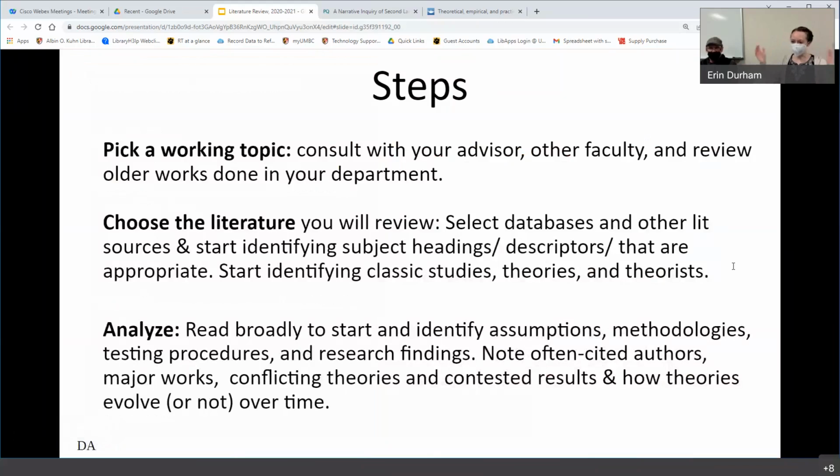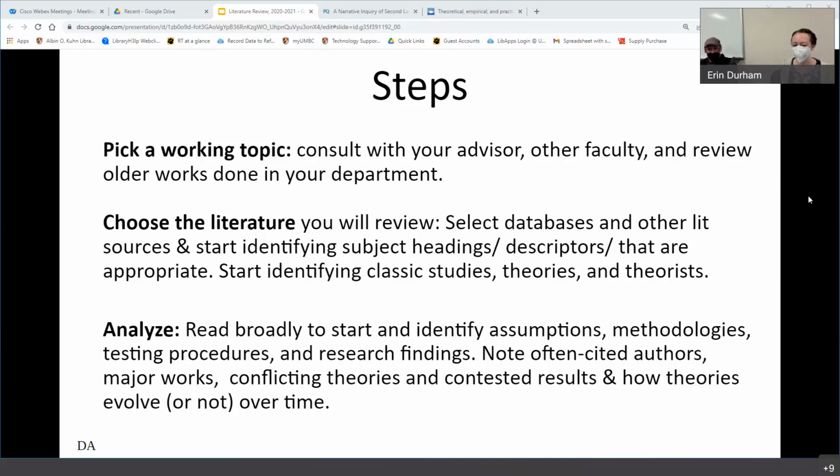So we talked about general steps. Let's go a little more in depth and kind of drill down. These are some recommendations, and these are some of the processes for working on a literature review. So, working topic, that's always a good thing unless you don't have one, in which case you really have to identify one. That's where you're going to look at surveys, textbooks, histories of whatever it is you're working on, teaching, history, whatever; sociology can come in handy.